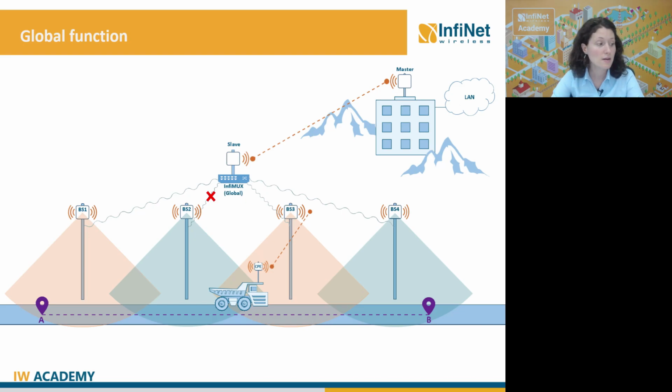As you can see, no time or data are lost by establishing or using the connection with base station 2. So we conclude that the global function is very useful in such situations. I just want to add one more thing, that a proper frequency planning should be used for the base station sectors, as you need to overlap the coverage of the sectors in order to provide seamless connectivity.